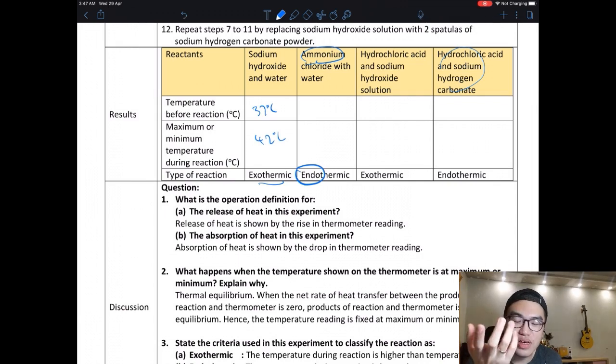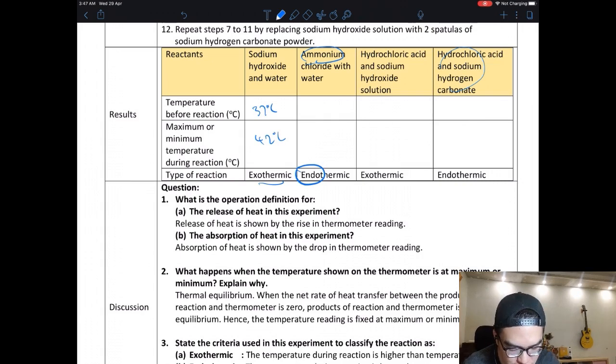That's why bombs are exothermic. That's why when bombs explode, it gets hot. Fireworks are exothermic. Bombs are just a very exothermic reaction. That's why it can kill you. It releases a lot of heat in a very short amount of time. That's why it explodes. It's just a very quick combustion.